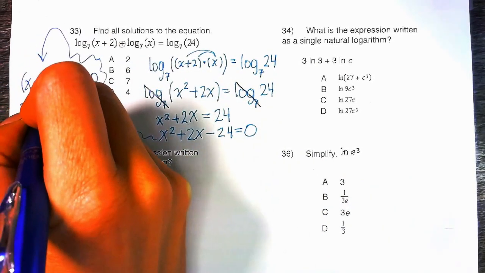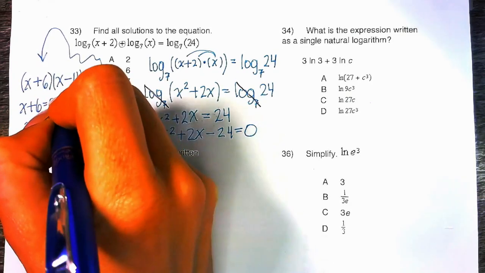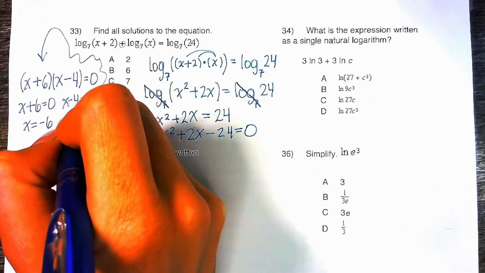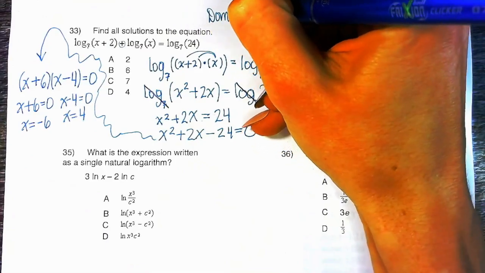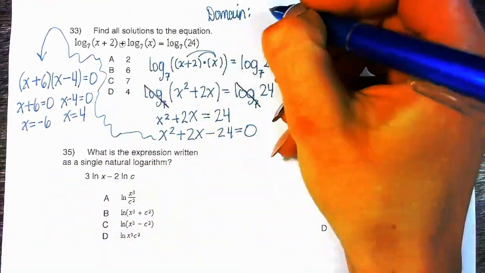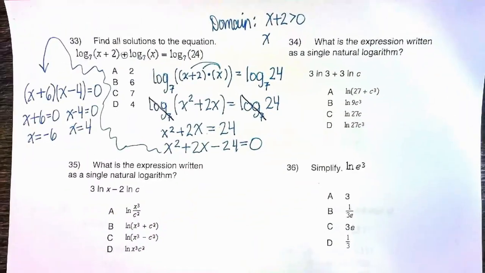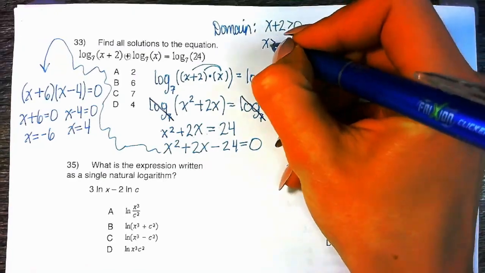After you have your quadratic factored, we're going to use the zero product property and set each of those two expressions equal to 0 and solve for x. We get that x equals -6 and x equals 4. Before moving on, we should realize that this is definitely a good example to check our domain. You're never allowed to take the log of 0 or a negative number. We're only allowed to take logs of positives.